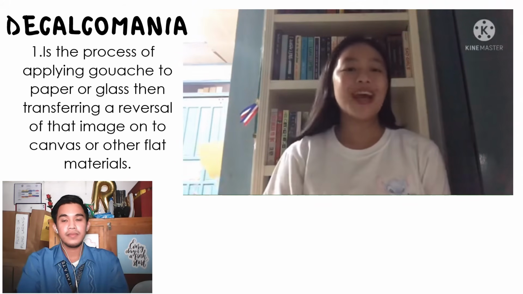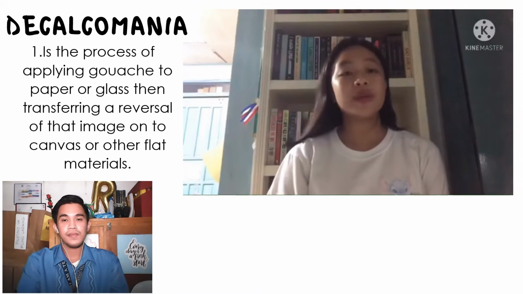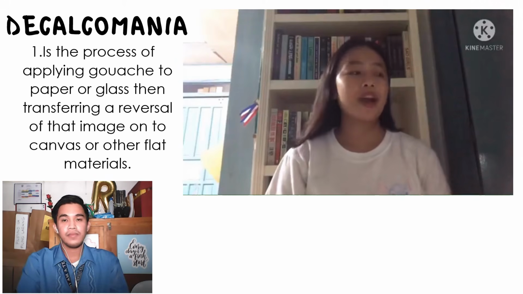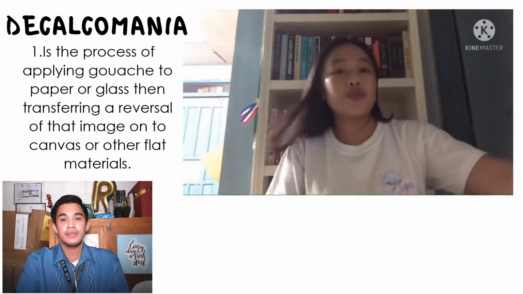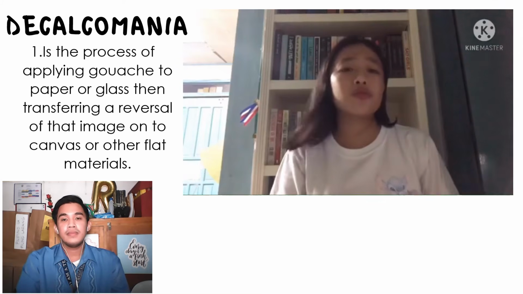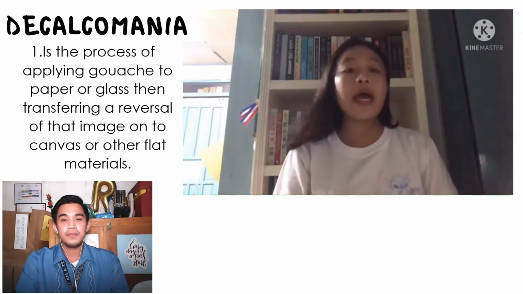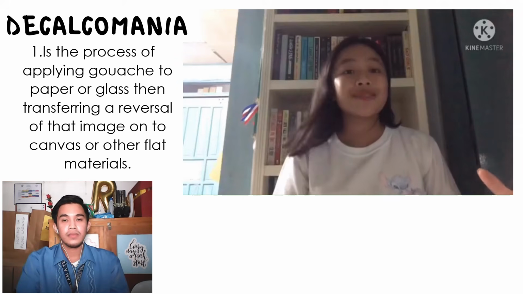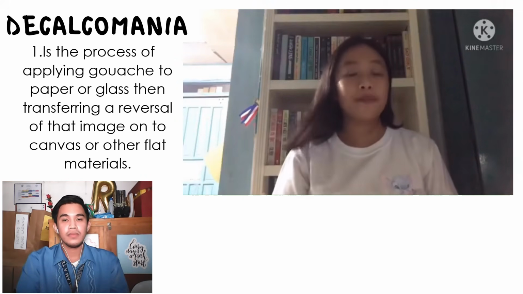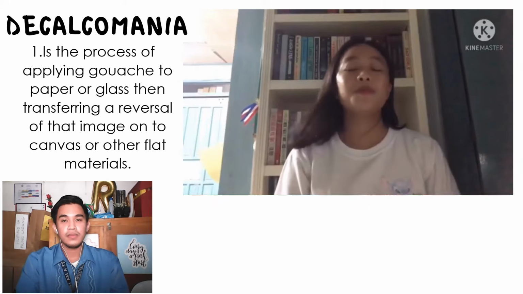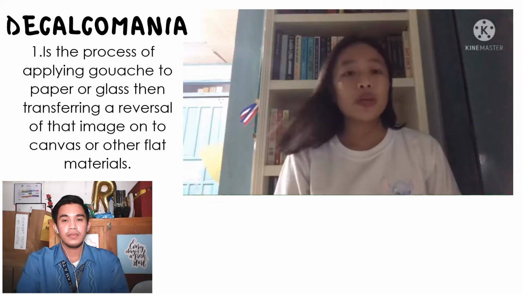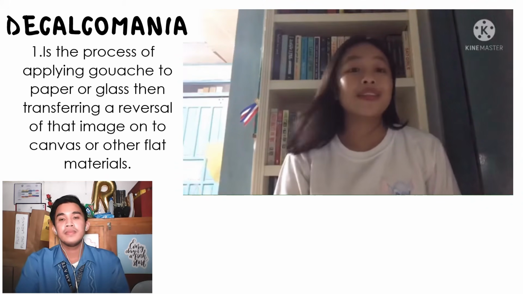Before we start, I'm gonna show you all the materials that we needed in making Decalcomania art. First is colored glues. I am not requiring you to buy already colored glues because they are too expensive. But I have a suggestion for you to make this art but not in an expensive way. First, buy white glue or clear glue and buy jogos or food coloring to put color on it.